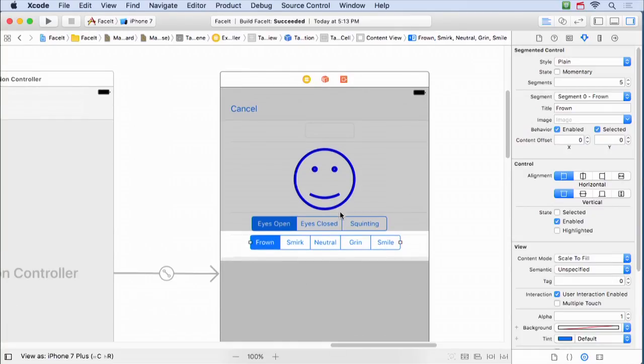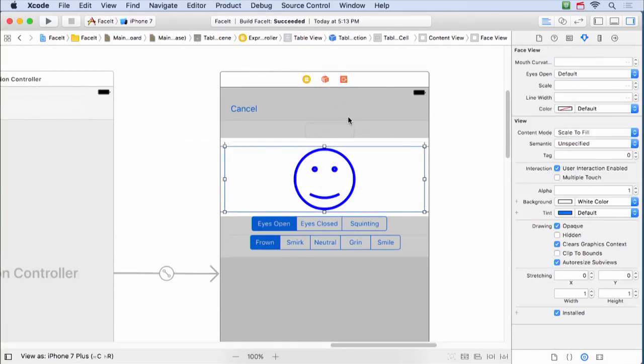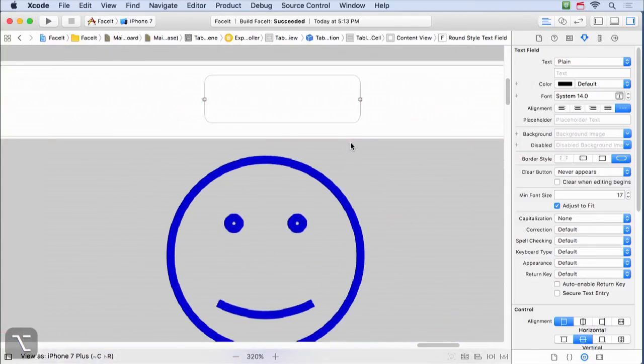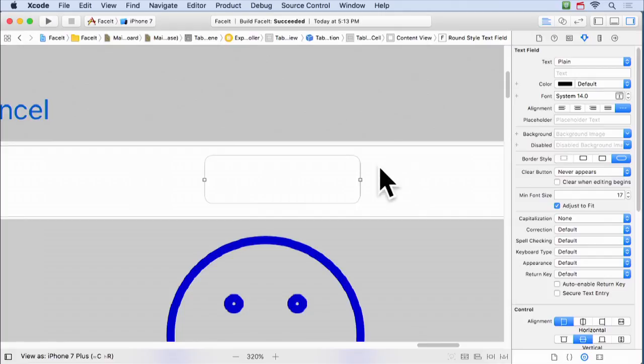Okay, so there's our UI. So we want to make some of these things look a little better. Like this text field right here, there's quite a few things we want to set about this text field. One thing is we really don't need a little border. Let me zoom way in so you can see here. We don't really need this border around. It's in a text field row, so that's kind of its own border. So we're going to go down here and say border off, so it's not going to have any border.